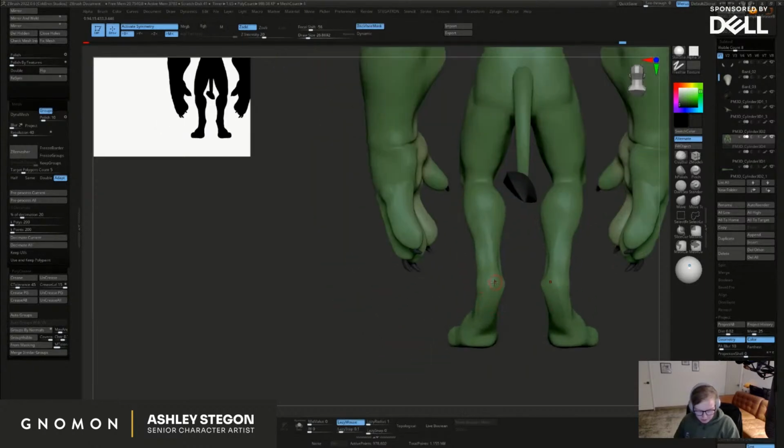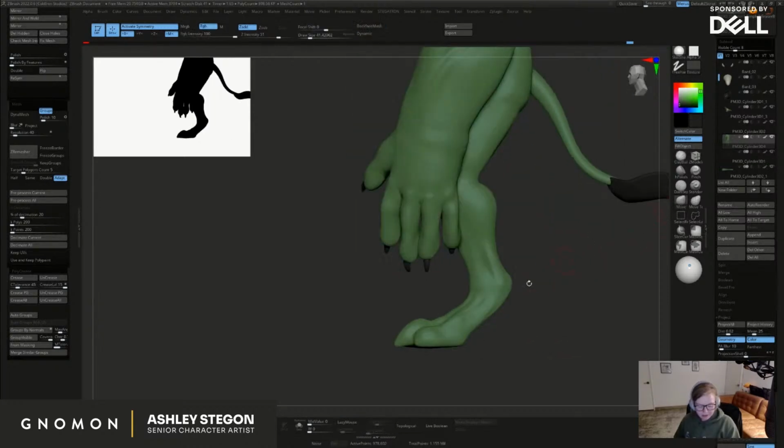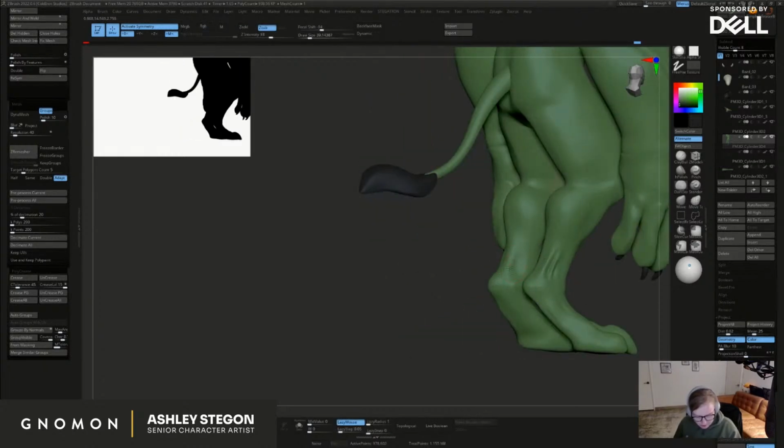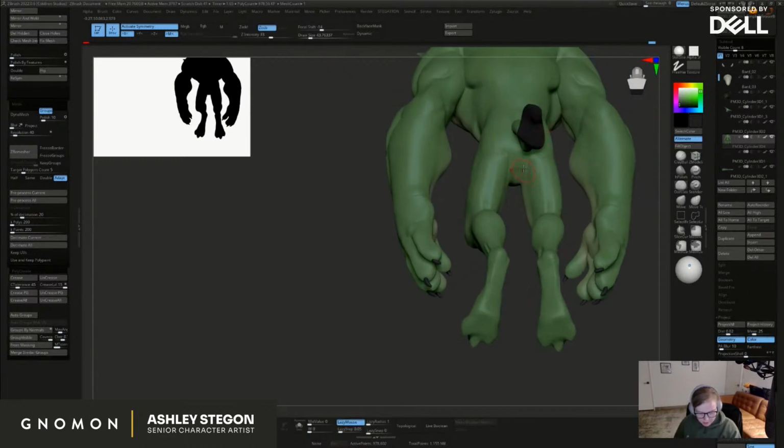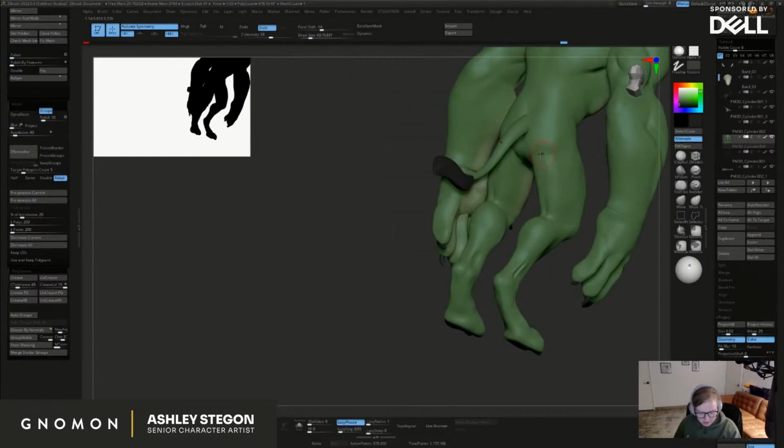But there's nothing more satisfying than seeing your character move, to me. I've always been fascinated with animation, and it's something that I love and am passionate about, but want to get more into. Because I don't do it as a gig or a job or anything. So on the side, I would like to get better at animating and stuff. Because it's so rewarding. It's so cool once you get to see your characters move.